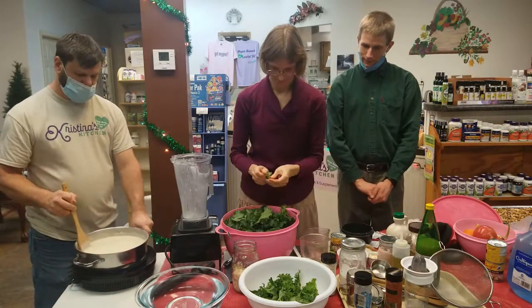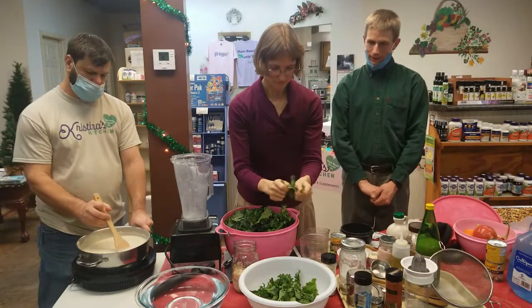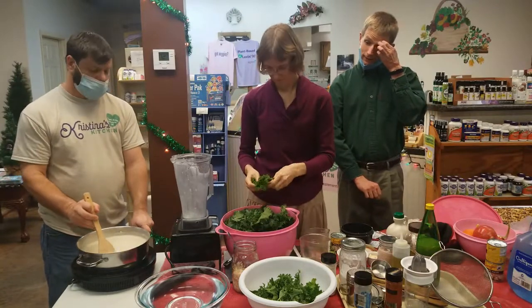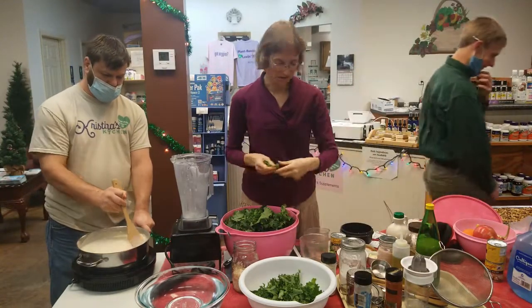There's more vitamins in kale than just your vitamin K, though. You've got vitamin C. You got actually quite a lot of vitamin A. You wouldn't think it because it's green, but it's really healthy for you, and a lot of fiber as well. There's a few health benefits. All right, if you think of any more, you can tell me later.